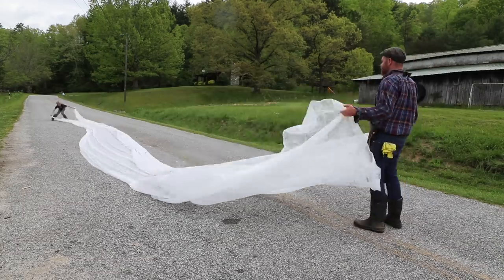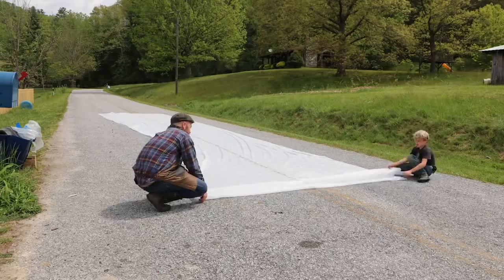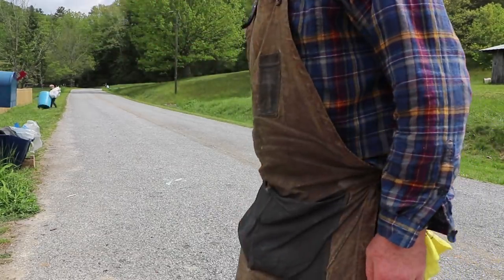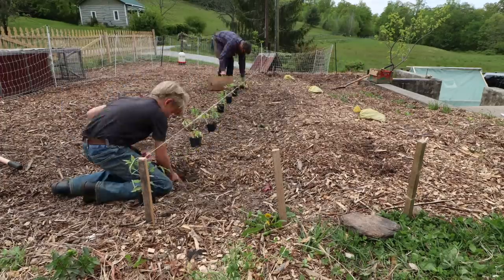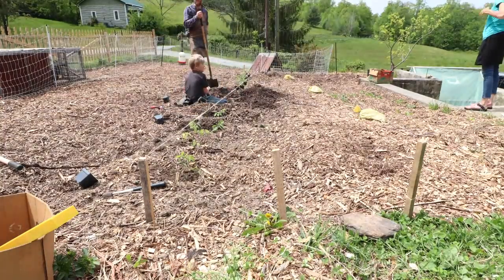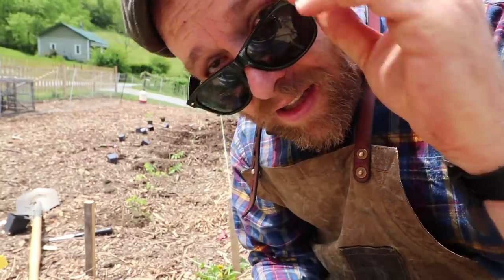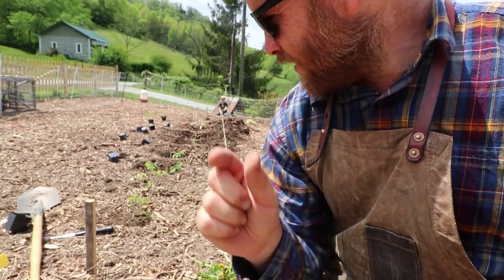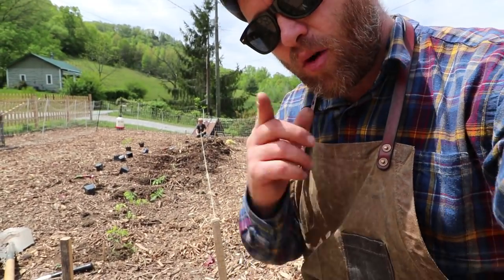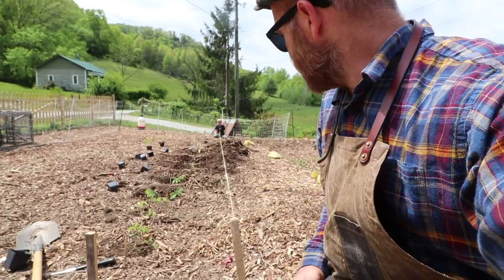Let's pull up our Agribon. Grab a corner — pull out, pull out, grab each corner. We folded that. Now let's get back to planting. We were this close to being done, then I realized there was something off — the string. Jonah had moved it from here to here, so we planted a crooked line. It's going to interfere with our path, so we've got to dig holes again.